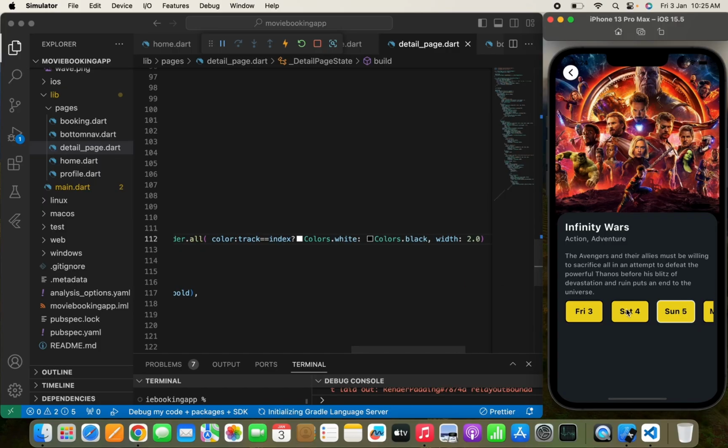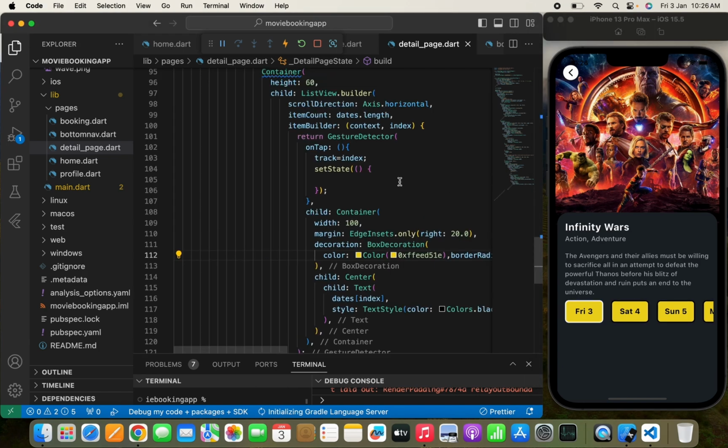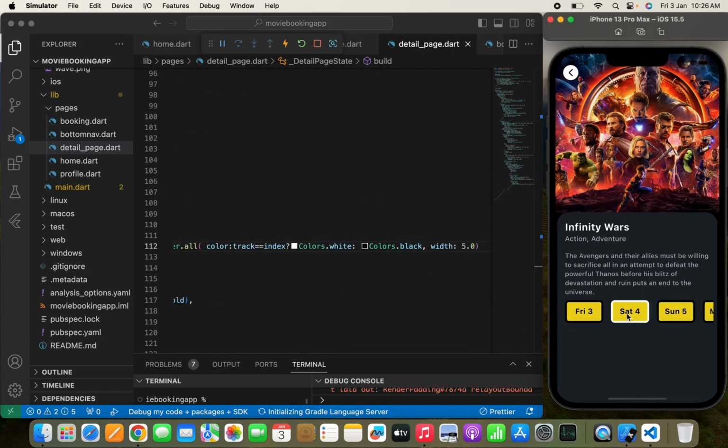So here you can see that we can highlight like this which container I have selected, and the container border color will be changed to white. So this is how the user can know which container he has selected. Now if you want, you can also pass an elevation over here, something like this. I think now it will be in a much more highlighted form, and now I can select any of the containers and the container will be highlighted, right? So here it is done.